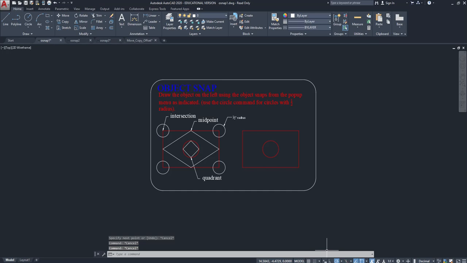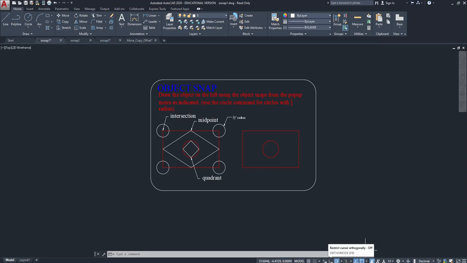To turn these on and off, you're gonna click on them, okay? Now, by default, if it's turned on, that means it's a running operation. And by running operation, what I mean by that is it's turned on all the time. So if I want to use an object snap and this is highlighted, right? The object snap is highlighted. That means that it's always going to be on and always available for me to use while I'm drawing, okay?